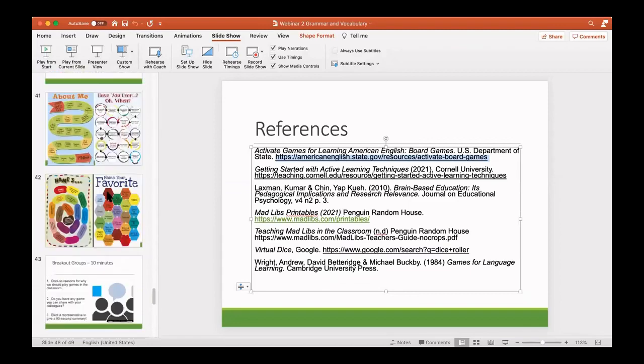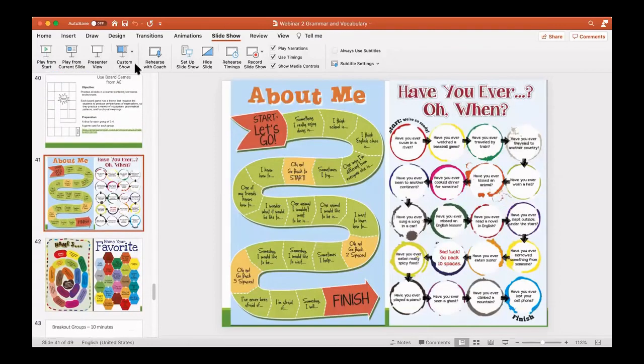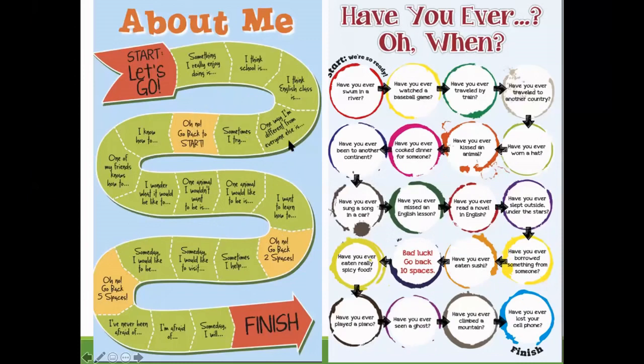Okay, so what these games are, they're very colorful, and they are designed to get your students to talk in class. Here's an example of one called About Me. And so you need to have a little token so students can use a coin if they want to, or they can get a little piece of red paper, and one person can be a red ball and one person can be a green ball or whatever, but some kind of token that symbolizes them. And then you roll the dice and you move forward, and the first one to finish is, of course, the winner. But the way that you play this is that you have to complete the sentence.